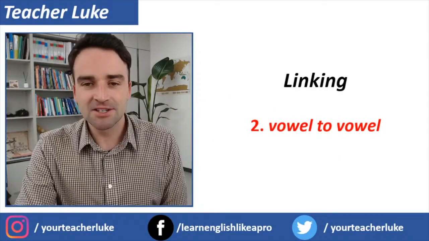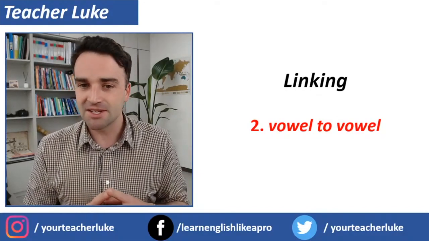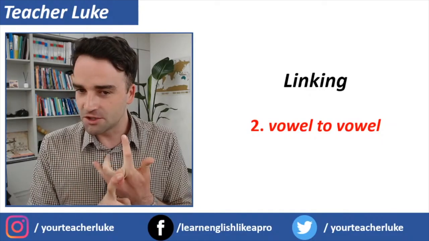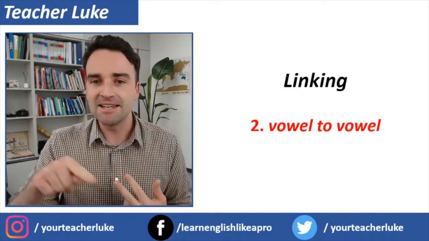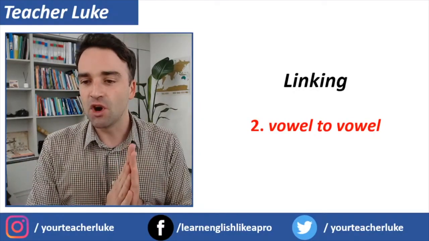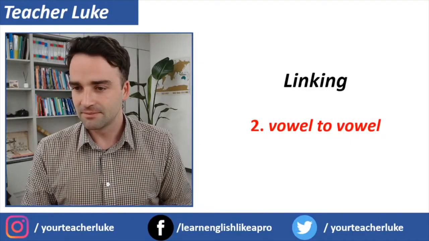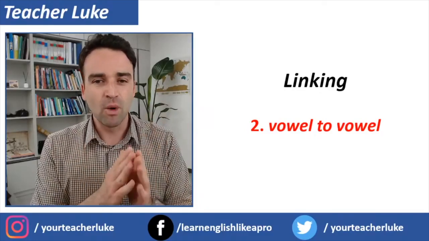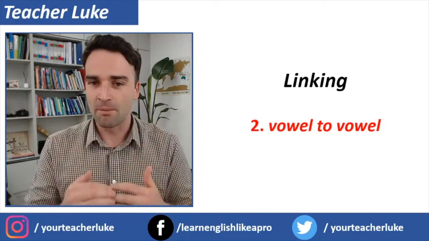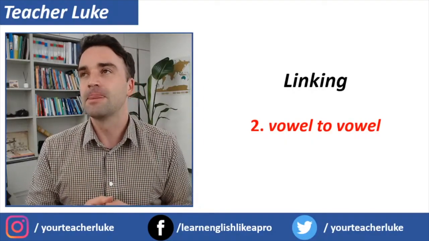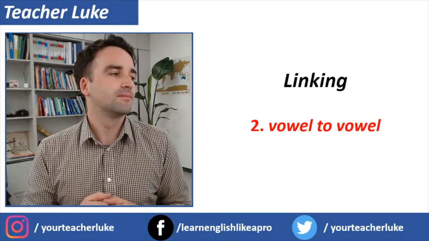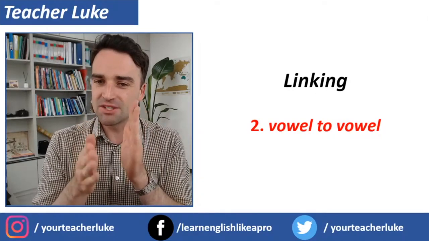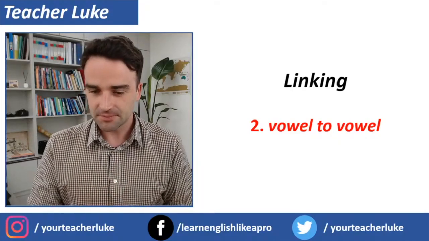Okay, so guys, you are writing in the chat if your language has linking, and a lot of you are saying yes, it does, so that's interesting. So French, Serbian does, Arabic, not exactly, but it has diphthongs, which is a kind of blending of vowels. And Vietnamese, we don't have linking, interesting. And Carlos says, in Spanish, he's not sure, but perhaps they have elision. Elision is another form of pronunciation. I won't talk about elision today. Elision is basically when sounds drop and you remove some sounds. For example, if there are two sounds that are similar, you drop one of them, so you don't say "don't tap". That's what elision is, but that's not for today's lesson.